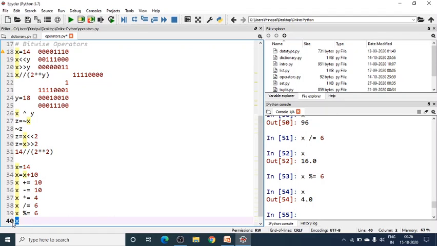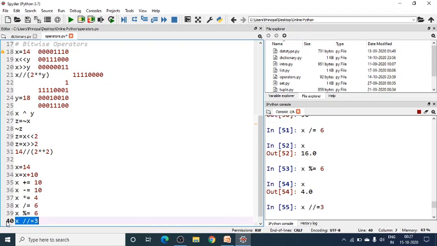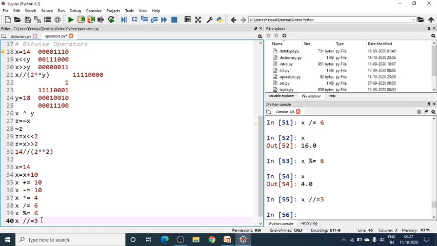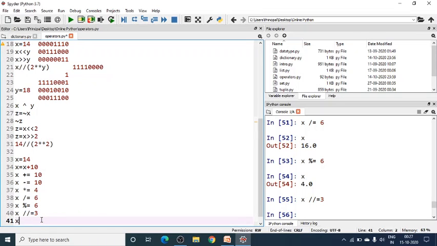Next we have floor division equal to 3. So what will happen now? x is equal to x floor division 3. So the value will become 1.